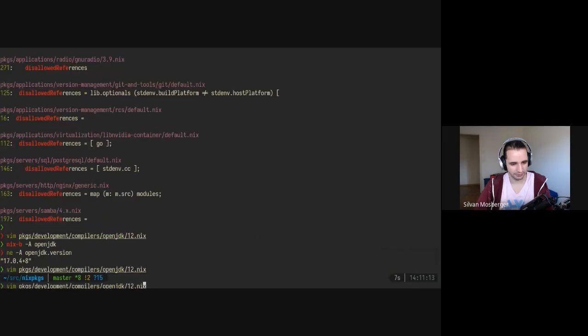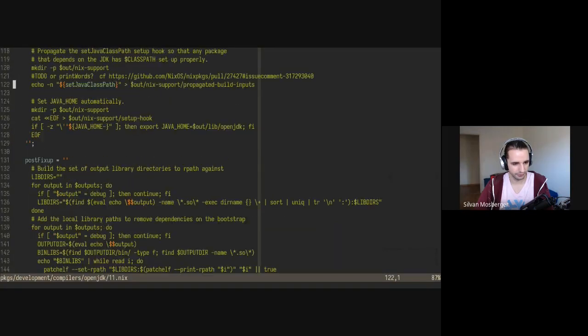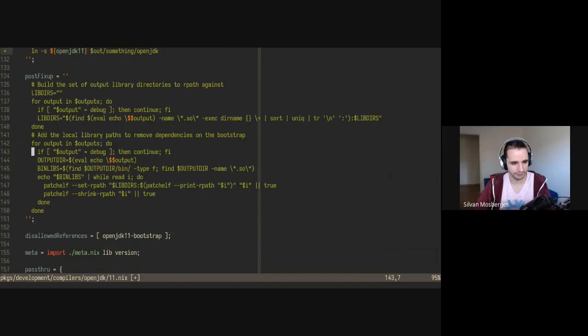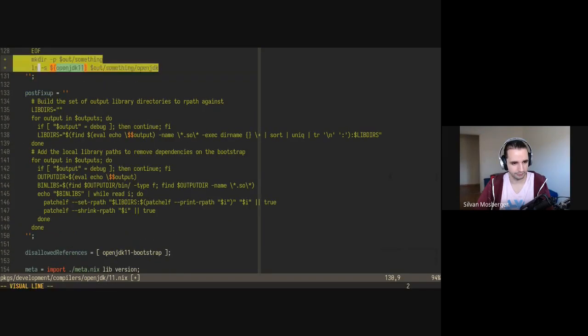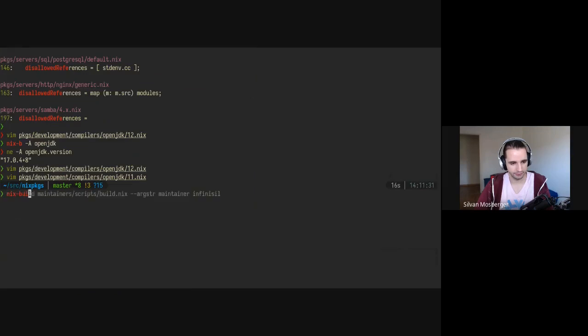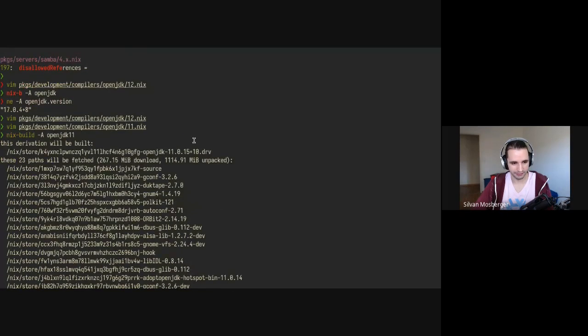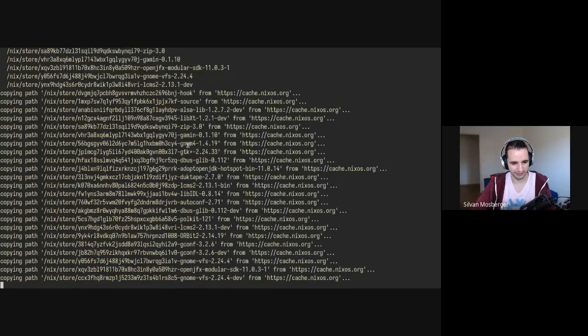Let's copy this out. OpenJDK 11.nix. And we're just going to put it in here instead. Oh, down here. Oh, this uses Bootstrap. All right, now let's try building this. OpenJDK 11. I hope we didn't pick a too large build, actually. OpenJDK feels like it might be pretty big.